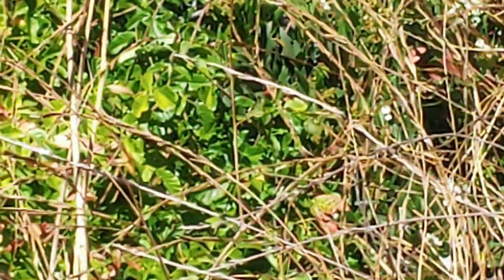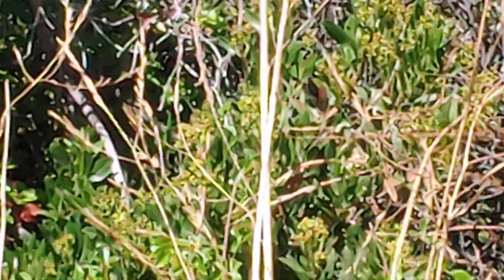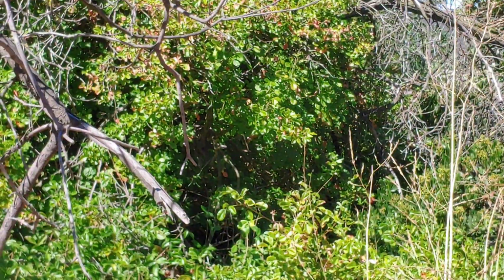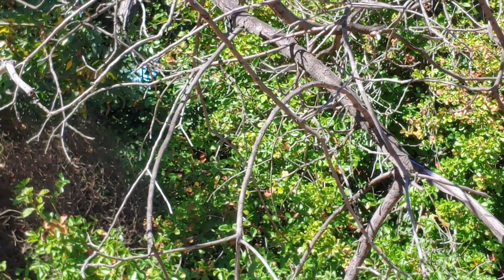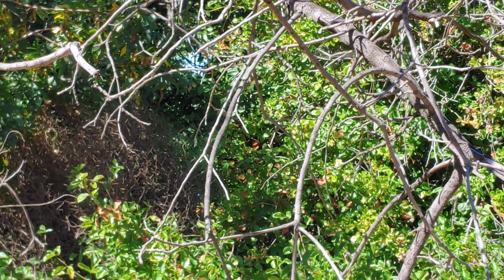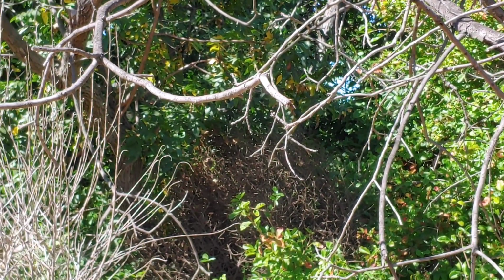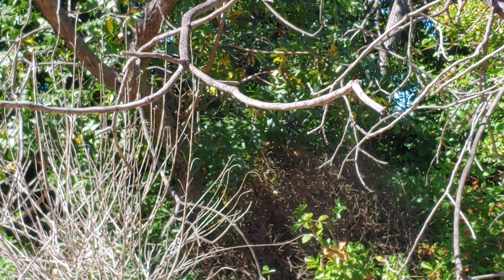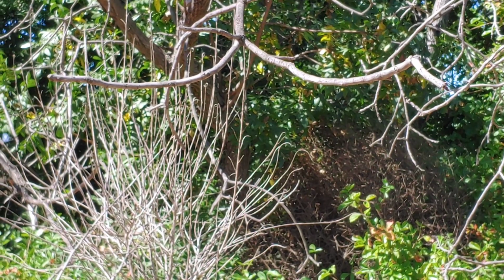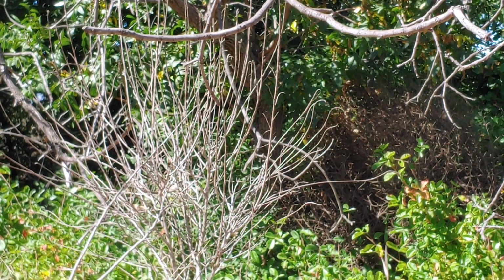Shortly after that, I see something go from my right to my left through the bushes really fast, which would have been from that area Dave was pointing at over to my left. It was just a quick flash. Then we keep going, working our way through, hoping to find a way to the other side so we can go up that hill, which we never did.